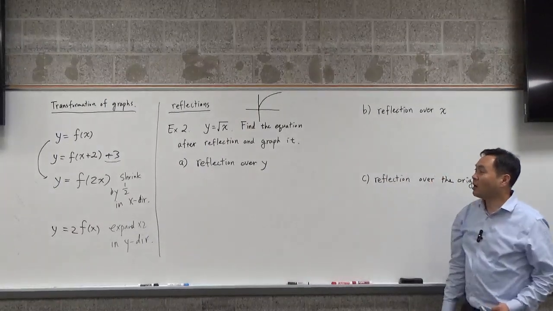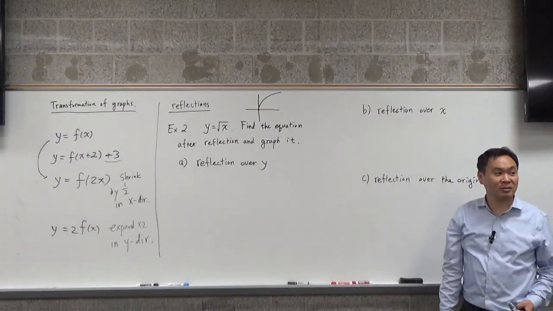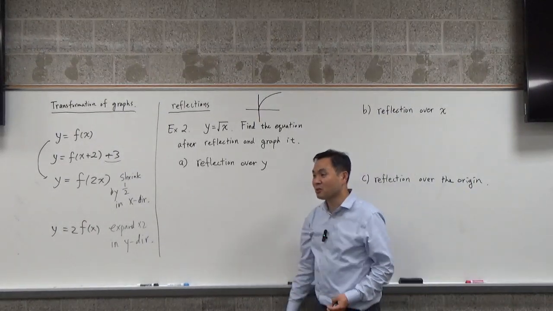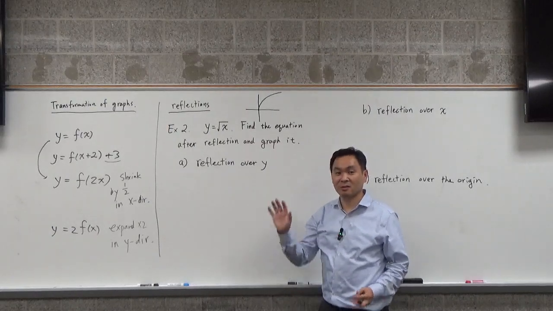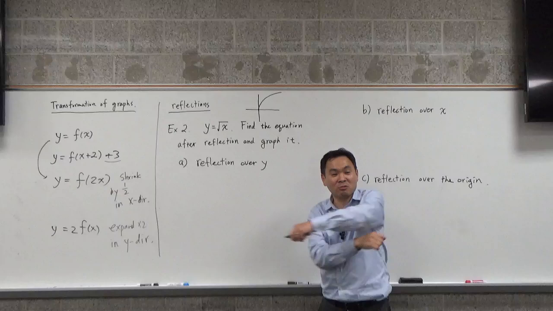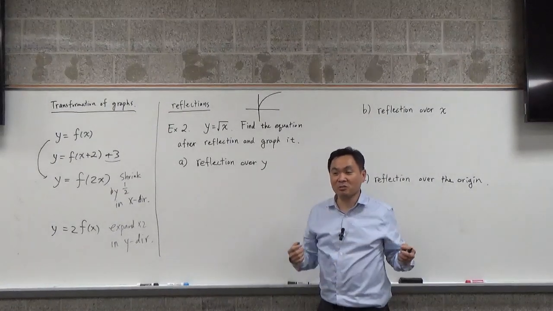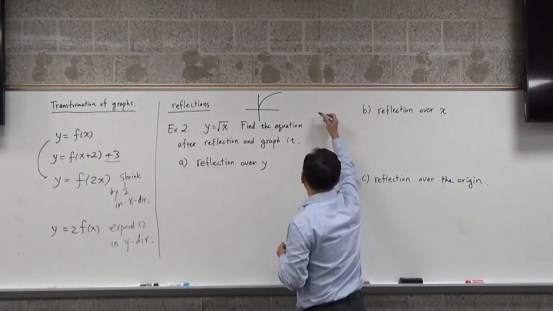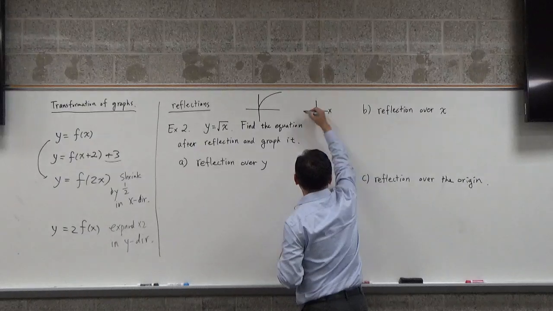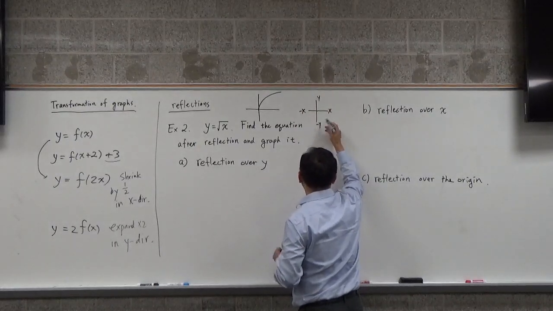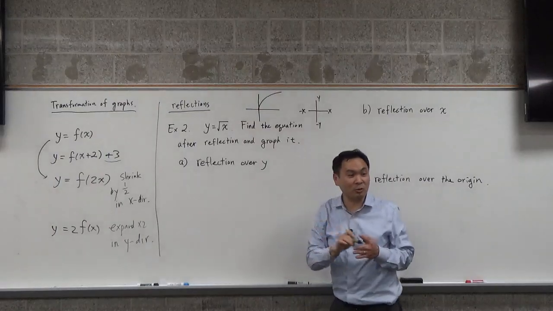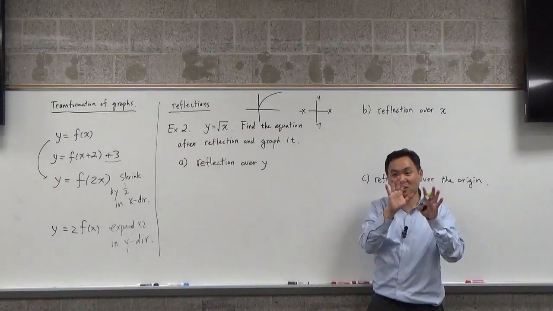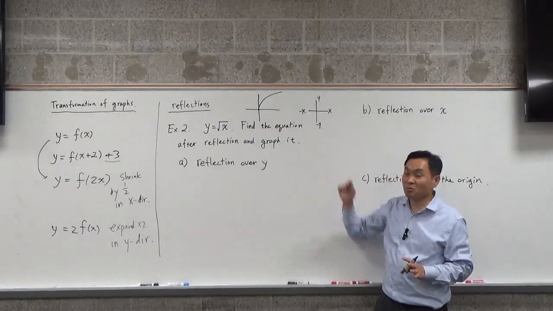Now, first of all, how do you do reflection over y? Do you remember how to do reflection over y? We just did one. What was it? You do that, so what happens to the x? X becomes negative x. What about y? Y stays the same. So always draw this x, negative x, and y, negative y. You don't have to make this big. Just when you're taking the exam, make that symbol small enough to fit in a corner of the exam paper. And you can use that over and over again.